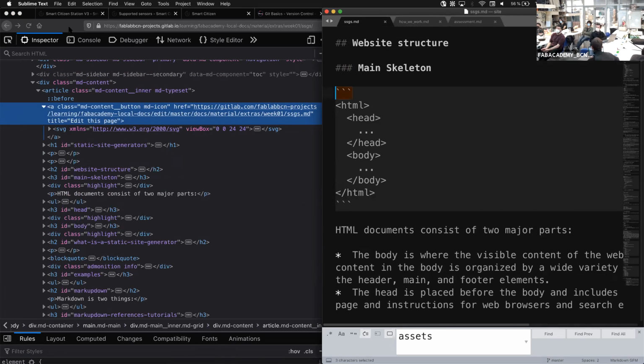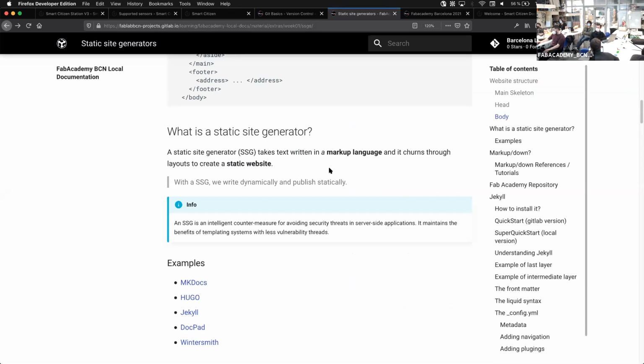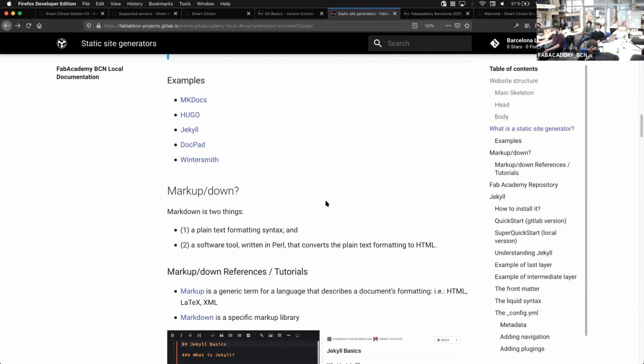What we are doing here is using something called markup languages. HTML is one markup language.